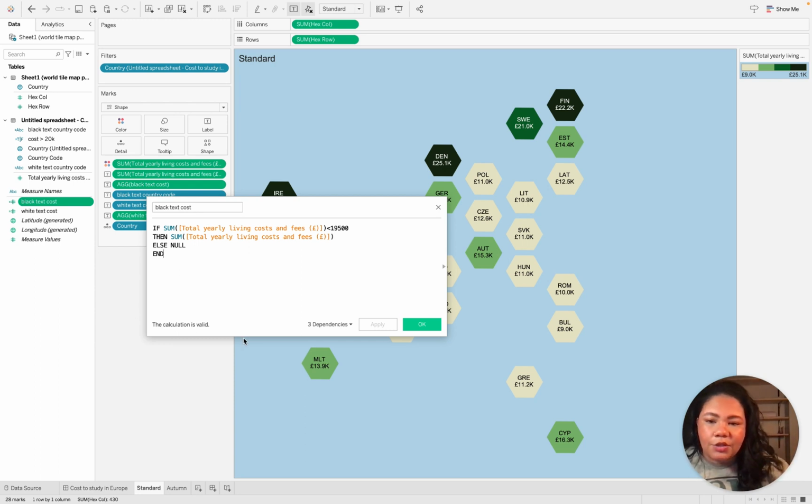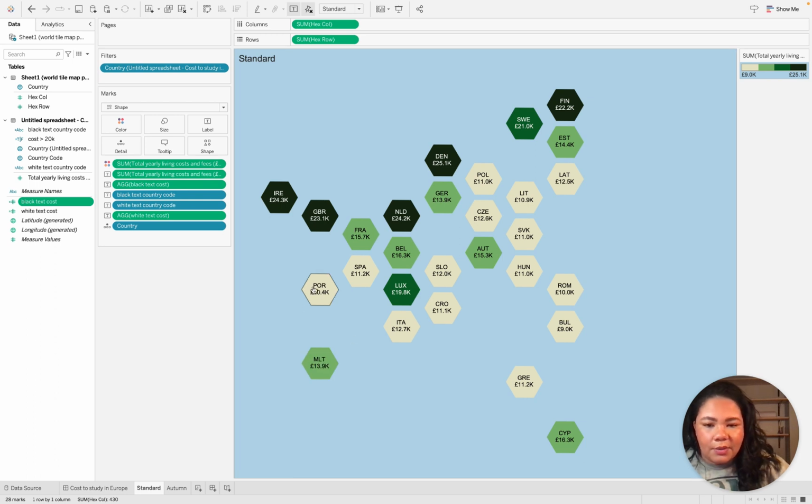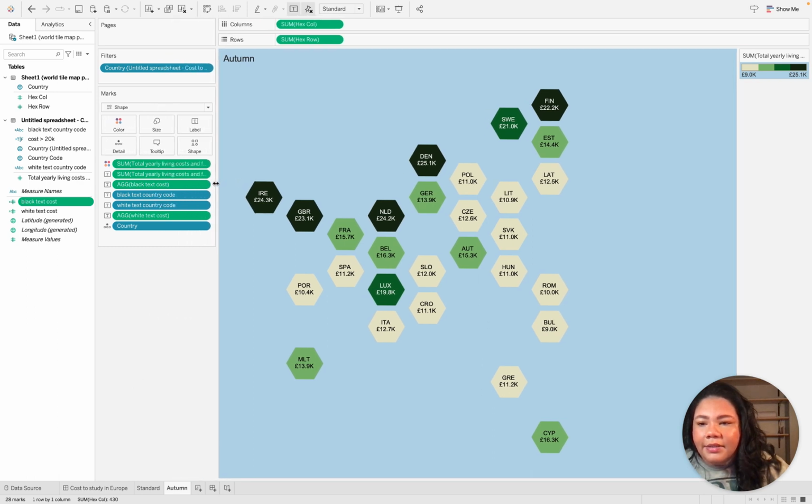And so like I said, I'm going to show you how to do it with just one, but the way that this is working is she's saying above a certain level, which is the field that she's using to color the marks in the hex map, then display whatever text, in this case it's the cost, but it could be the country code for the other field, otherwise null. So in just those cases, the text is showing up and that's how she's able to color it. So I'm going to show you guys what I do.